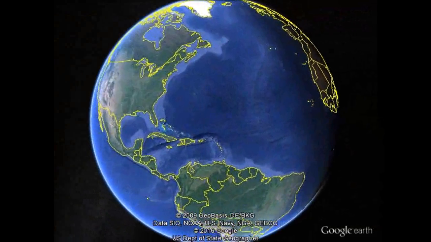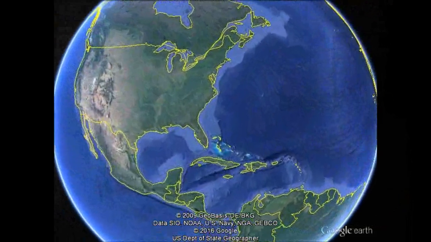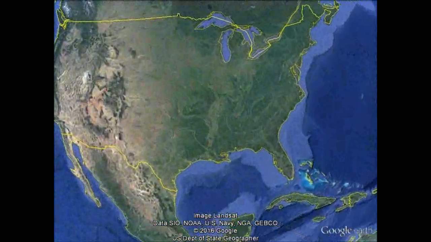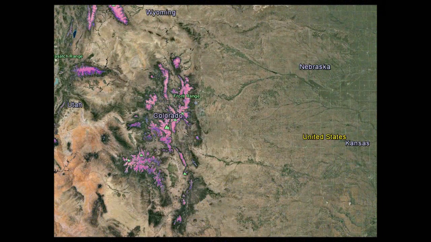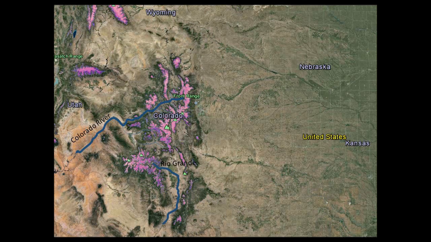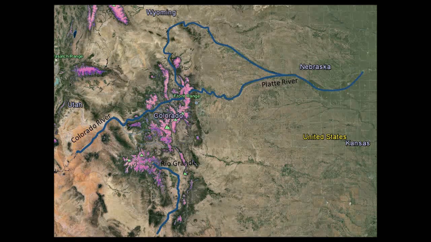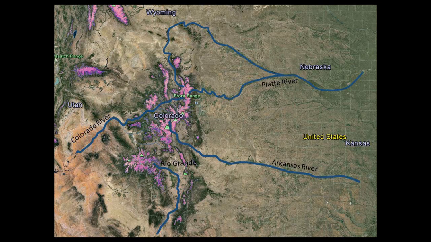So the Rocky Mountains of Colorado are a very important source of water for much of the western United States, and a lot of effort and research has gone into developing, evaluating, and using regional climate models to determine and try to project how water resources are going to be affected in the future.